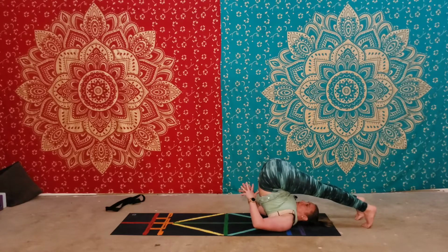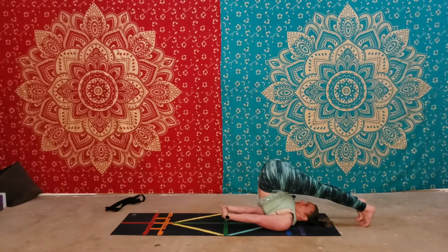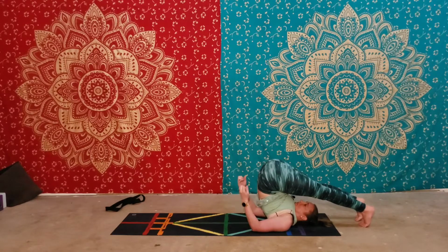So in this plow pose, you got to have your feet touching the floor, and you're going to try to get your back in a vertical position like in the shoulder stand. And if you can, let go of your lower back, interlace your fingers, and bring them down towards the mat for a chest opener. Now you want to keep a slight micro bend in the elbows and not hyperextend. This is very good for the low back, for the chest, and for the neck.